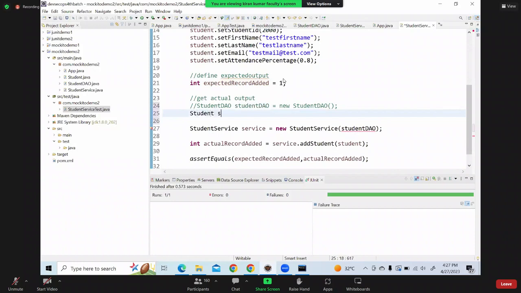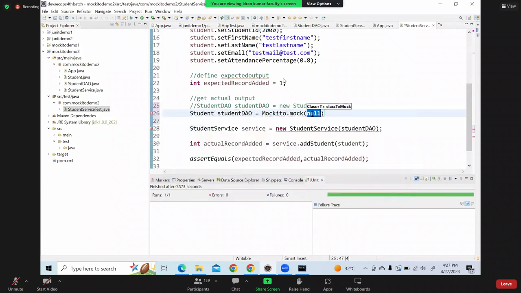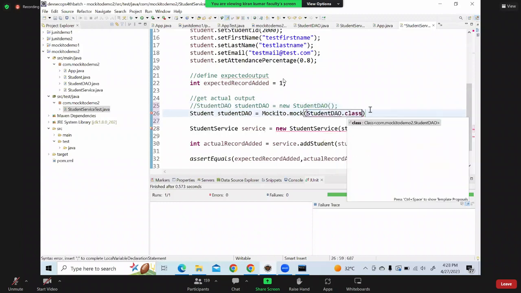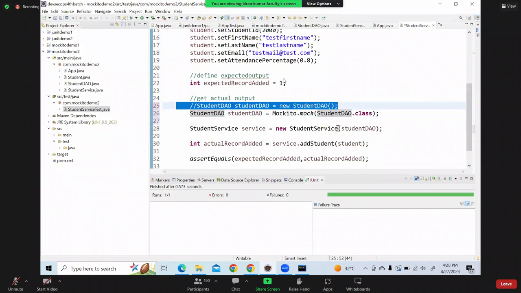Student DAO is equal to Mockito dot mock of student DAO dot class. So instead of creating the real object, we are creating a mock object because this is where your database logic lies. And we are placing the mock object here.